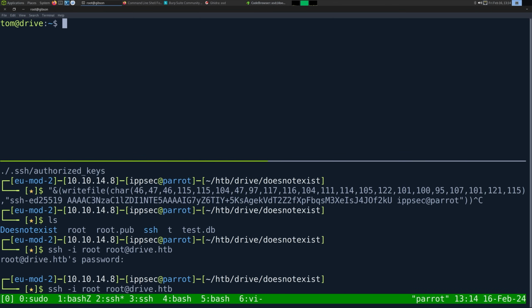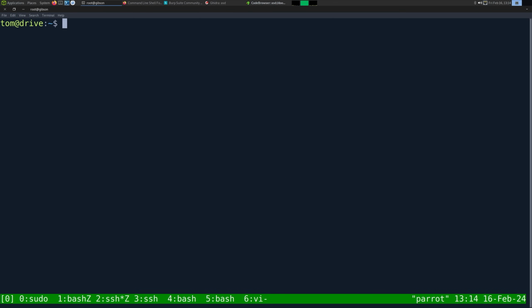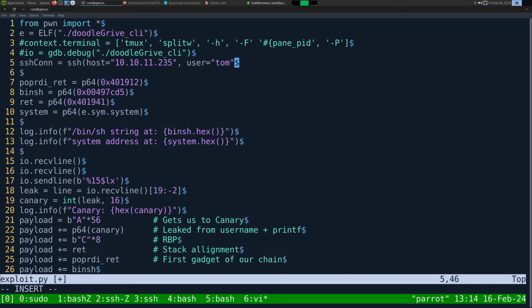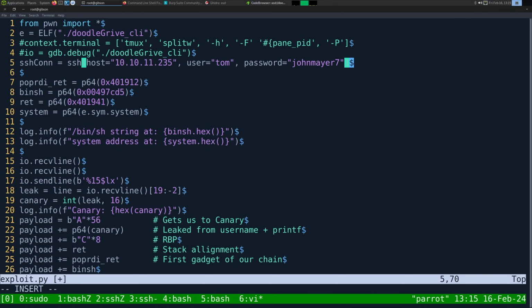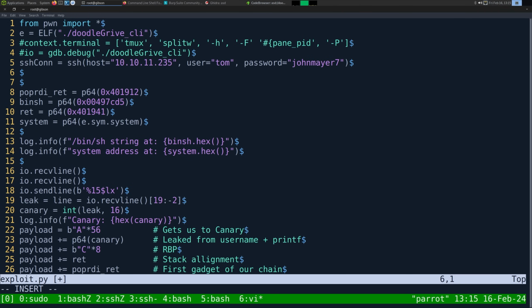What is Tom's password? Let's see. Tom, password is equal to, we got that from the Kraken. John Mayer 7. Okay. Then we can say IO is equal to sshcon.process.